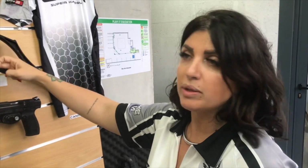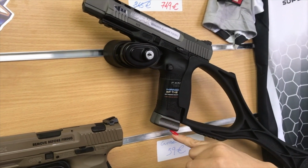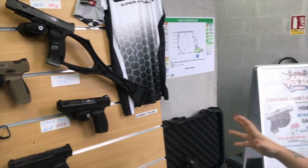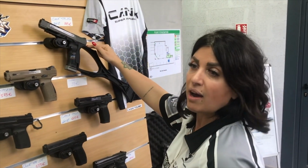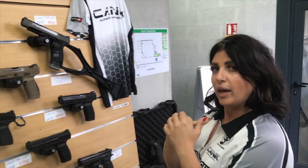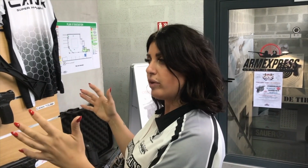We have an 18 round magazine capacity, we are using Mag magazines, but plus two, we have 20 rounds, 20 beautiful rounds in our TP9 SFX. So we have a warrant size design and fiber optics, a very accurate gun, and you are going to be very happy while you are shooting with the TP9 SFX. But you don't want to just carry or shoot with a large one. We have different models here.